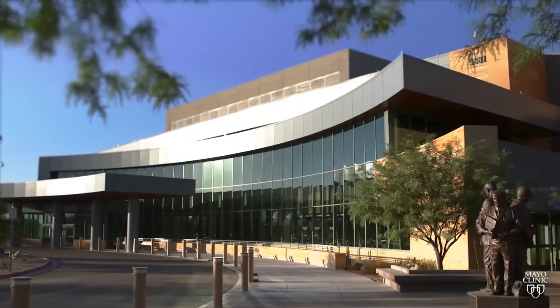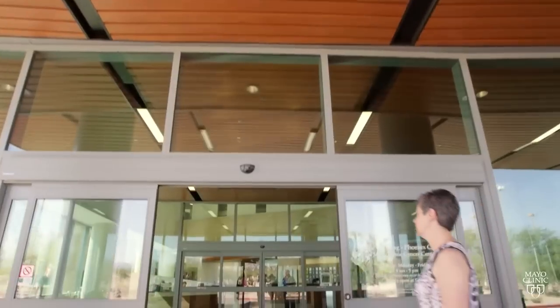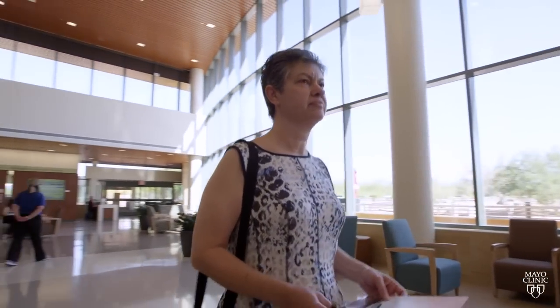From the very beginning, the planning of the Arizona campus of the Mayo Clinic Cancer Center was around the experience of the patient. We literally walked through the cancer experience with our patients to see what their experience was and hear from them what would make it better. Efficient cancer care with a patient at the center has really been the main focus of the design and the implementation. We went to the Mayo Clinic Living with Cancer Symposiums for three years and asked our patients what are you doing and what would you like us to do for you, and that's how we built our program.